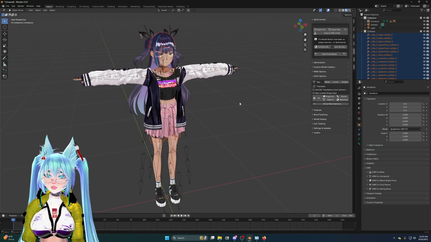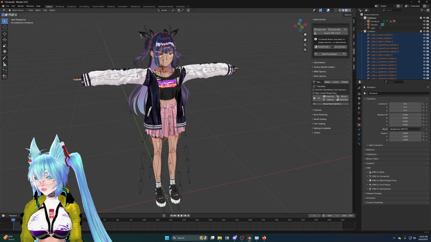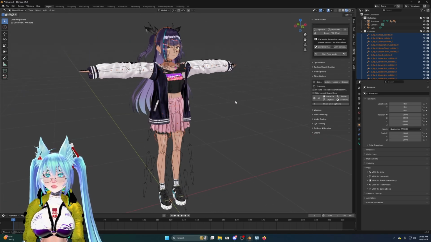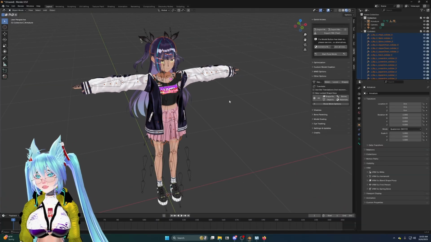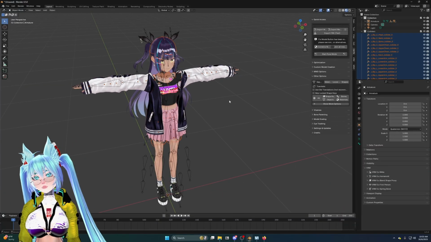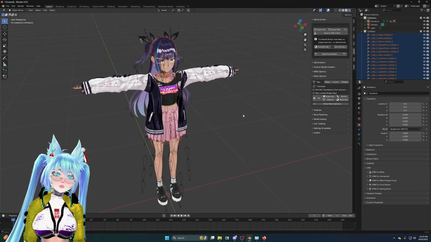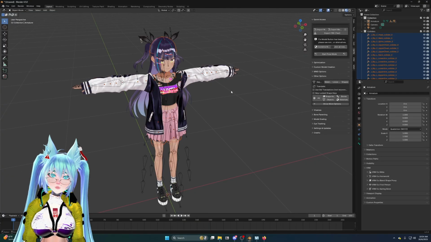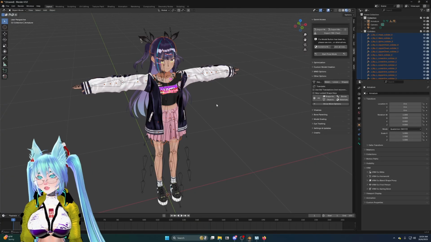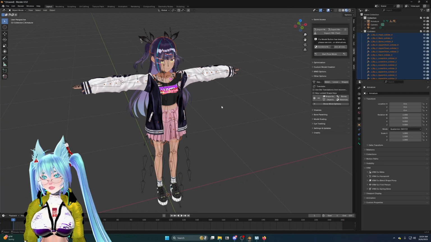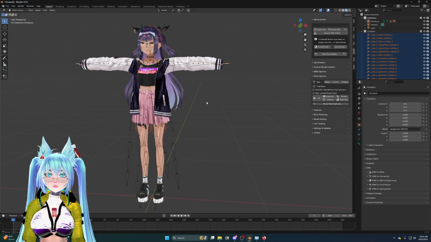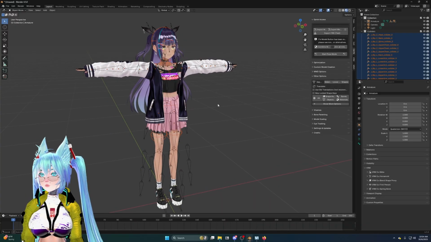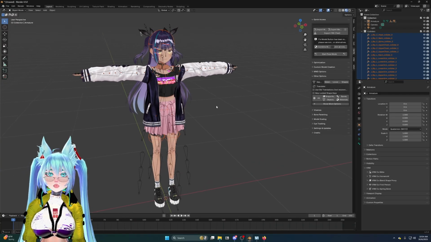But first, this model is a free model. It is a free to use model. If you really like this model, it is free from Vroid. If you are wondering what Vroid is or how to get it, I will link it in the description below so you can download it and play around with it for yourself. You can borrow one of their free-to-use models, or you can play around with making one yourself.